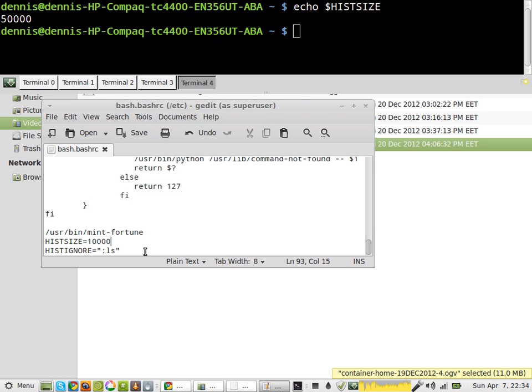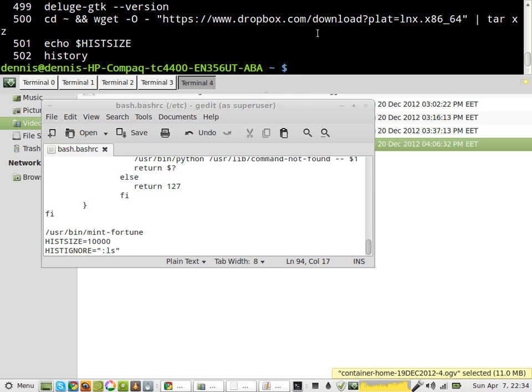And the next one is history ignore. I just learned about this one. It could be quite useful because if I do a search of my own history, there's a bunch of stuff in here that I don't really need. For example, I don't need to remember the word history. So I'm going to try and delete that by adding a colon, rather, type the word history and then save. And when I run history again, it shouldn't remember it.